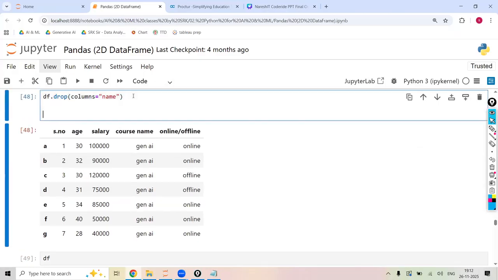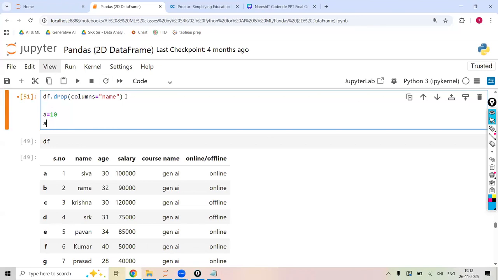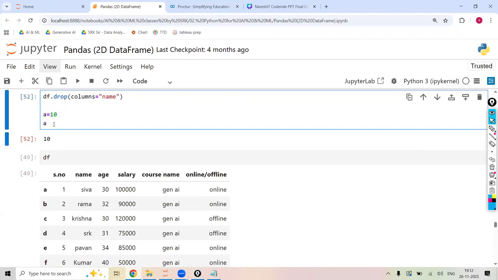See that too. For example, here I'm writing a is equal to 10. Now why is this not even printed? I asked to print now. Where is that print? Only the last line of the cell will be printed. Not every line will be printed. Now here, this is the last line. If I ask A, now will this be printed and this also? No, only A will be printed. Last line of the code only will be printed without using the print.